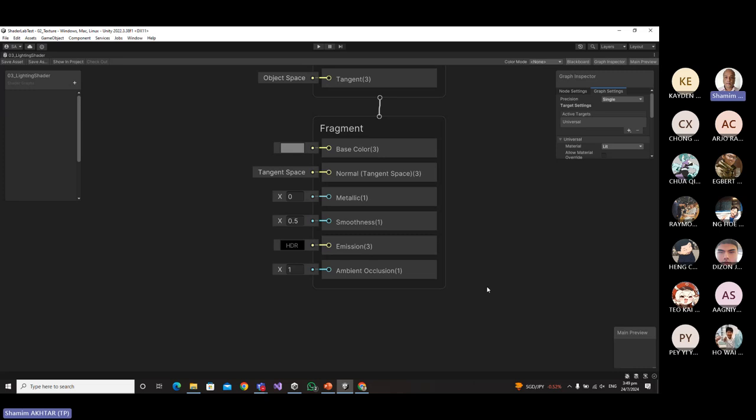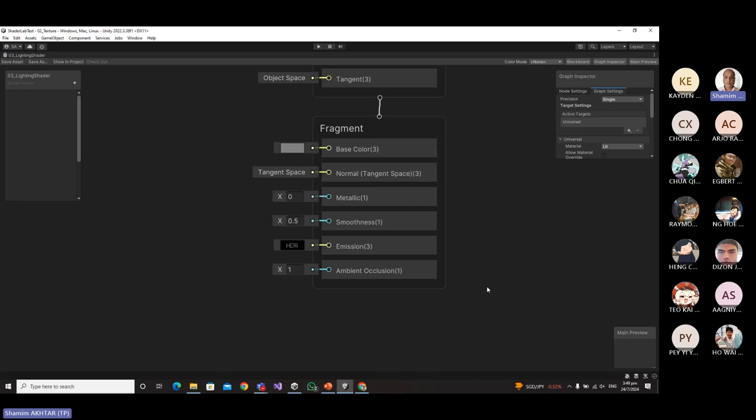So using the normal Unity pipeline, all these are not available. Using the URP, these are available. And obviously, in the HDRP, these are available, maybe even more. I don't know. So we'll start with these first. We have done this already. We'll start with this, and then slowly add all these things, and you'll see the effect.